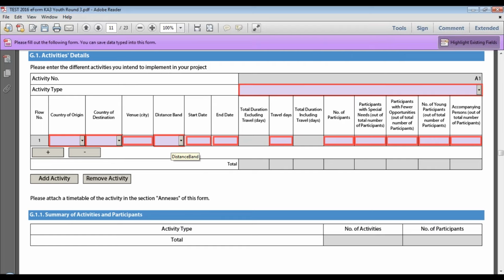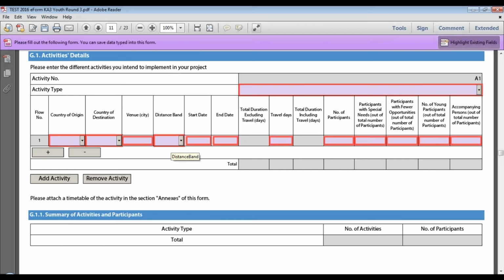You will need to use the distance calculator to fill out the distance band. A link to this is provided in your handout, and the distance is from cities and towns, so choose the nearest one to your head office and the head office of your partners. The band that comes up is the band which you will need to input in the application form. This will then automatically populate with the unit cost. This cost is a contribution towards the return journey costs. Please ensure that you put in the right band as this will be checked at assessment, and if incorrect could affect the quality of your application.